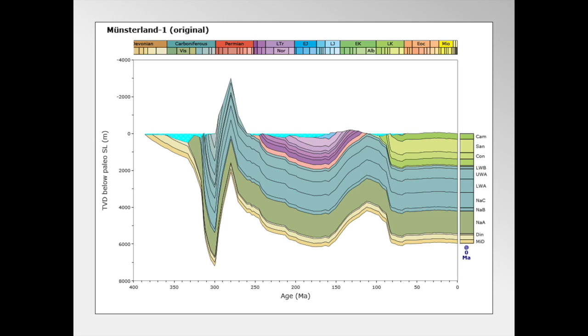Our specific objectives today are to break down the components of this Münsterland 1 model and examine them, to improve our understanding of the integrated geologic history at the model location, and finally to build a better model. Our broader objective in this video, of course, is to learn how to do this type of critical thinking and analysis routinely. The shape and details of the M1 geohistory plot quickly indicate several important details that we, with a bit of knowledge of local and regional geology and plate tectonics, can relate to specific geologic events.